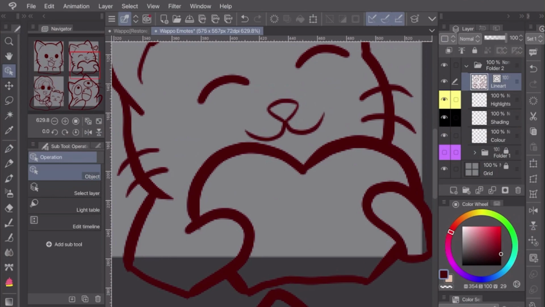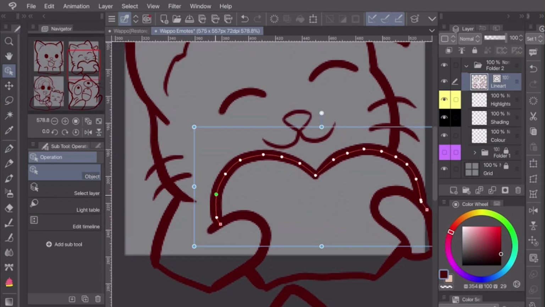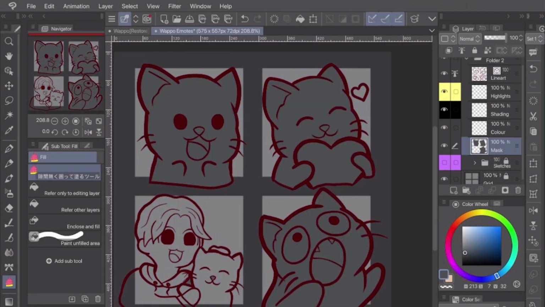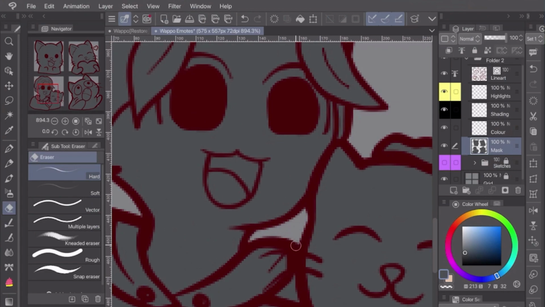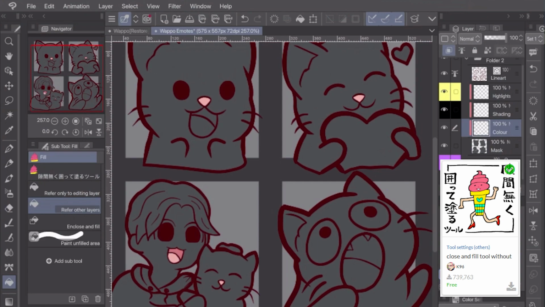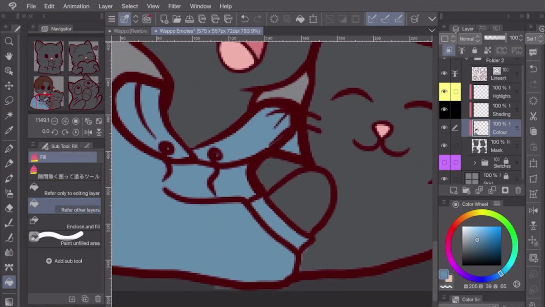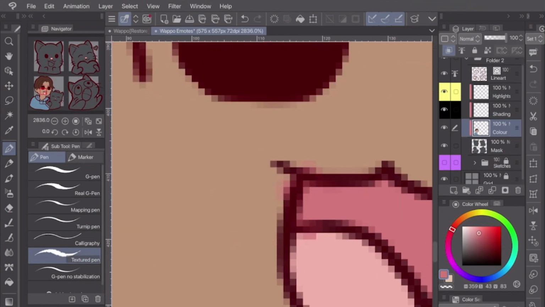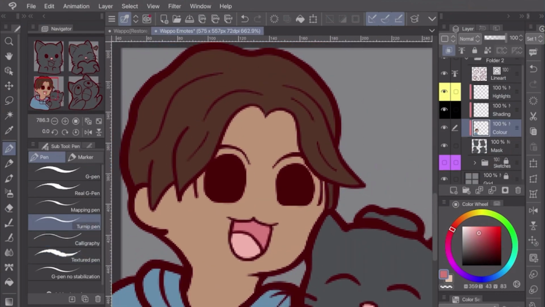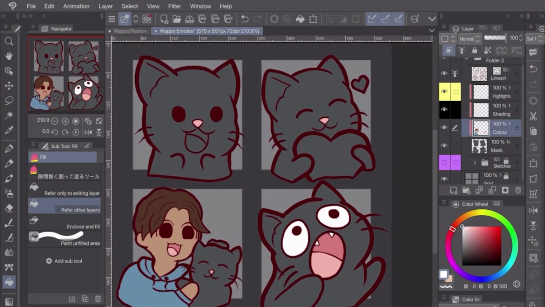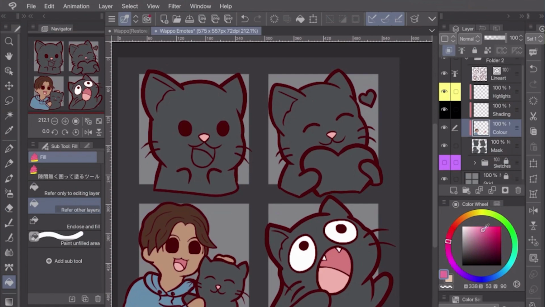So personally, I like to use a tool that was recommended to me from a TikTok. In the Clip Studio asset store, there is a creator named K96, and the image is going to be an ice cream cone colored pink and yellow. This is a miracle tool. It will color in all of your closed areas, which is why we did that line underneath everything. And then afterwards, we can go in and just use a clipping layer to color everything over, and we're not going to have any issues with anything being outside of our line art.